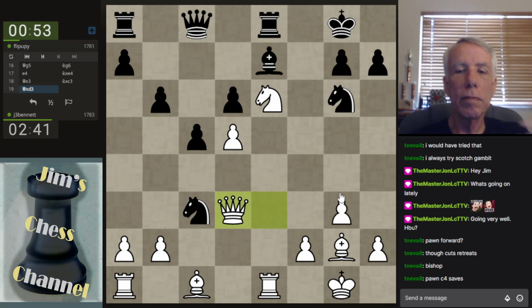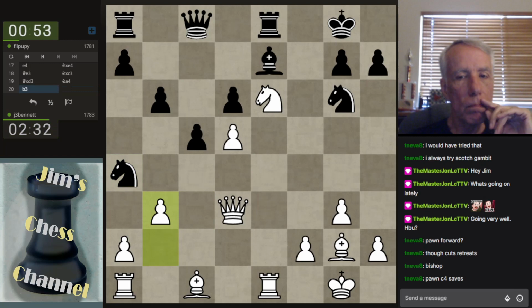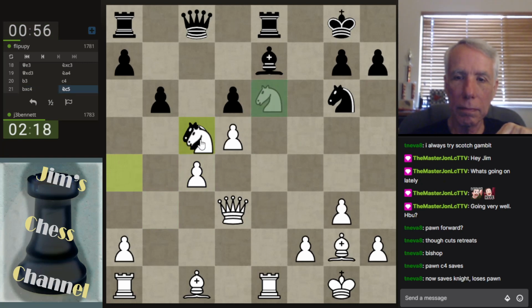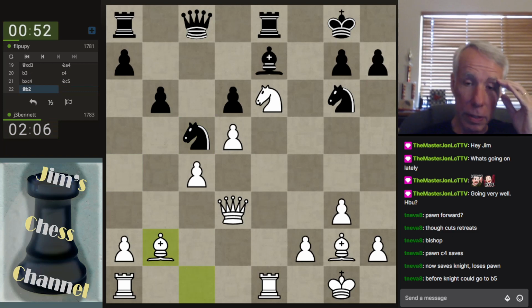Pawn c4 saves. I mean, if he had played it there instead, I don't see how that saves him. Oh, because his knight can go here then. I see. Sort of hate to give up such a good knight. Maybe I'll use this to develop a bishop.